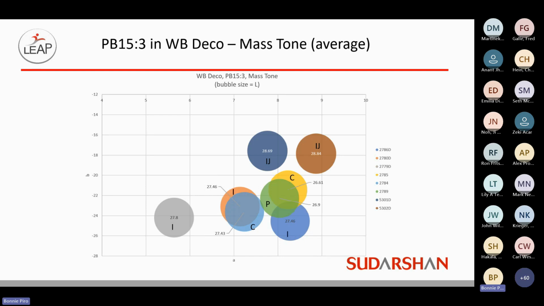And then focusing on the 15.3s in this water-based decorative formulation, similar to what we've seen before. We have this one product that still is also very green in this formulation as well. So overall, in all formulations, it does show up to be very green. The other products have a variety of color positionings depending on what might be appropriate for your formulation.